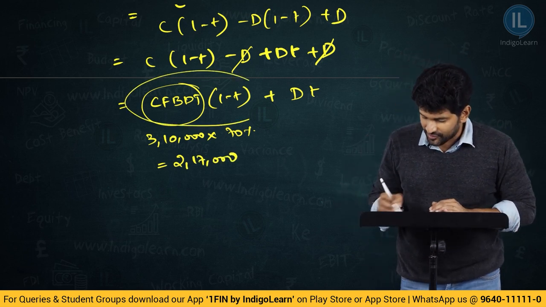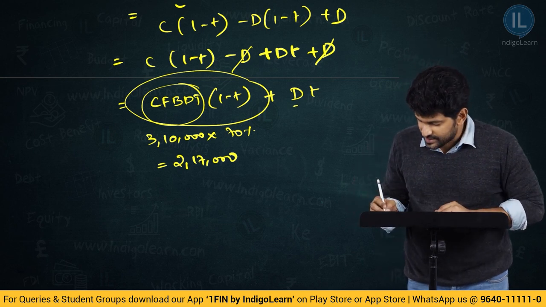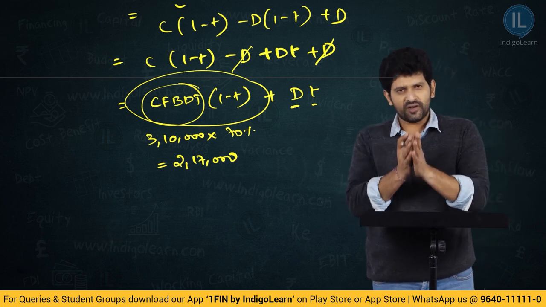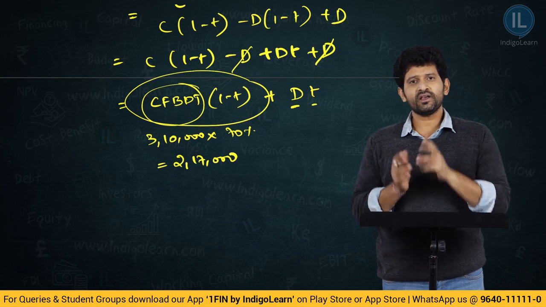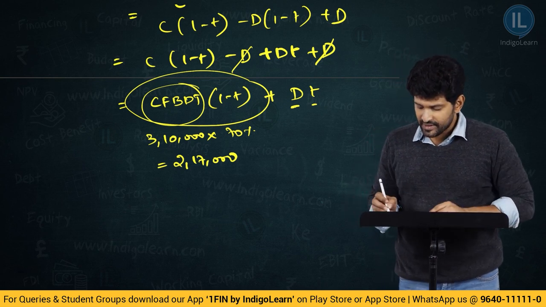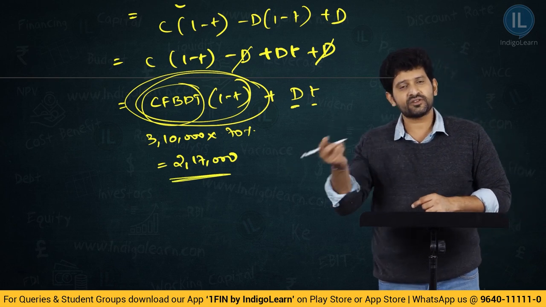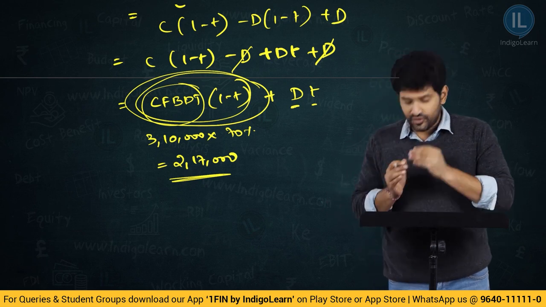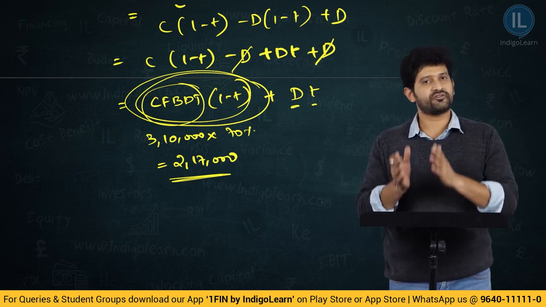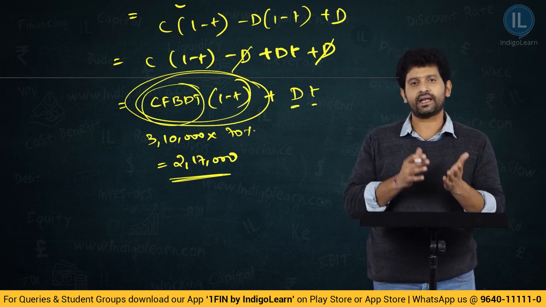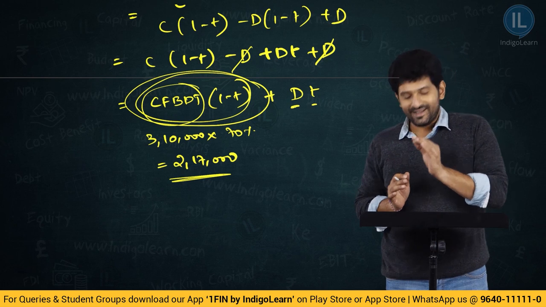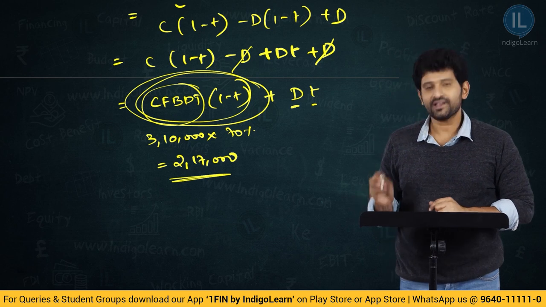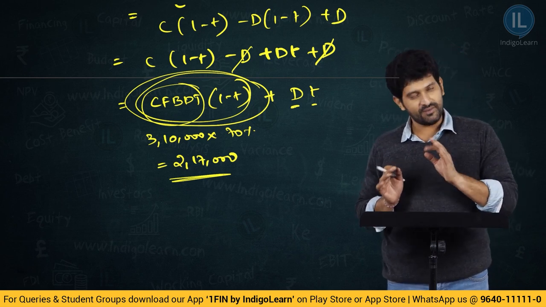We don't have to put a table for all this stuff. Now, this is incremental depreciation into tax. If we write a column for incremental depreciation, the first column will be incremental depreciation. The next column will be incremental depreciation into tax. The next column plus this, we already know this. So, it directly will give us the answer of CFAT or incremental CFAT. This will simplify the number of columns. If you are slightly confused about this, you can as well try the same method of CFBDT minus depreciation, PBT minus tax, PAT, add back depreciation is equal to CFAT. Same thing. But here, just to save time and space and to present it even more simply, we are choosing this method. Whether you do this method or that method, you will get the same answer.